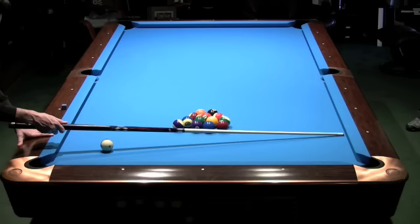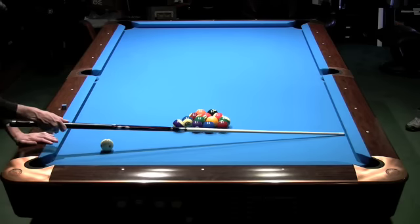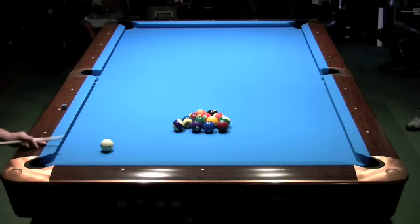14, 9, 6, 10, and 12 goes right. A five-ball combination. The 10 goes into this corner pocket, right kick here. Watch this right here. A kick five-ball combination. Who can do that?